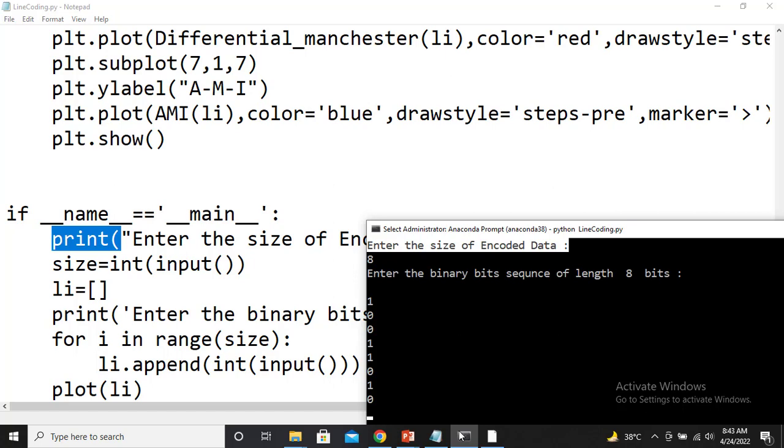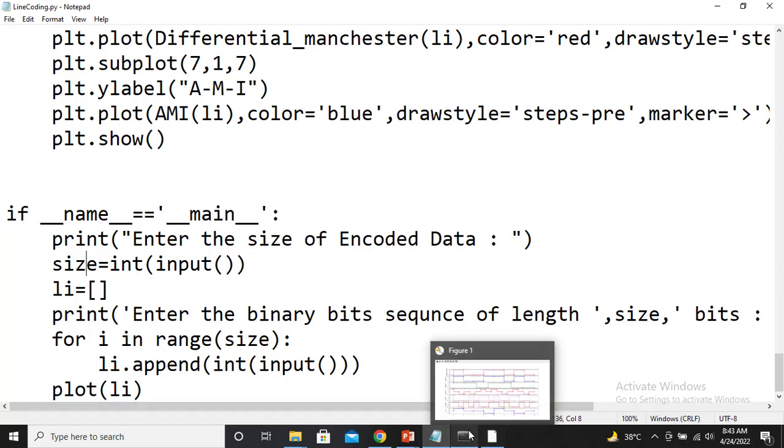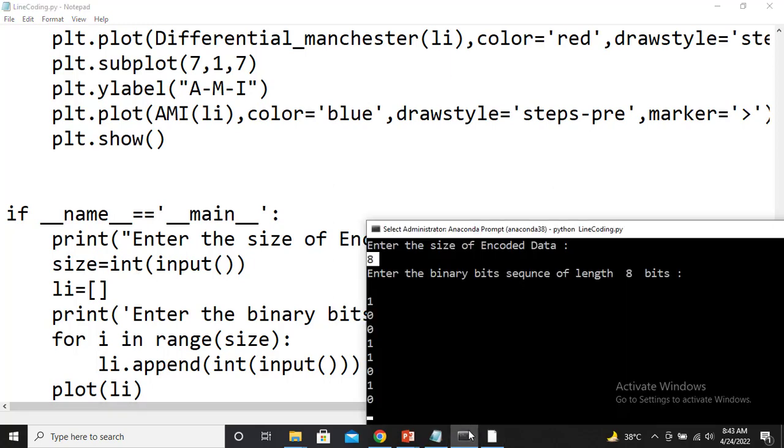As I have entered 8, that 8 from the input will be accepted, converted to integer, and assigned to the variable size. So your size will be holding the value 8.